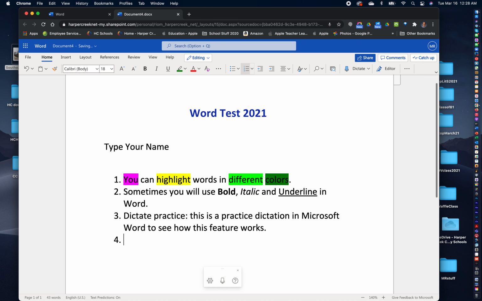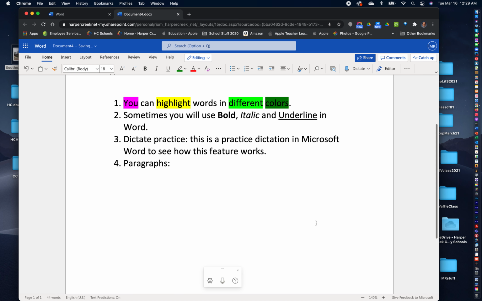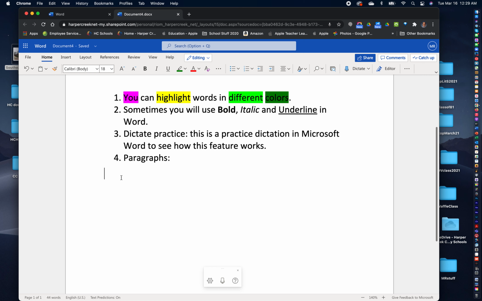Okay, so this next one we're going to do here, we're going to do paragraphs. Now, see where I typed 4 and I got paragraphs with a colon? We don't want to actually make the paragraph right there because we want to have space for a first line indent and all that. So I'm going to hit return a couple of times. So there's no number 5. It's just a cursor right there. It should be pretty easy to see.